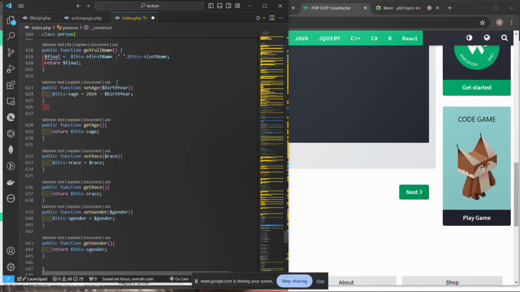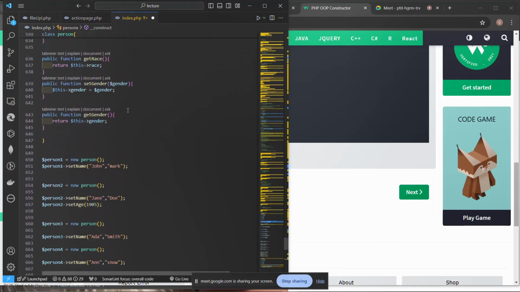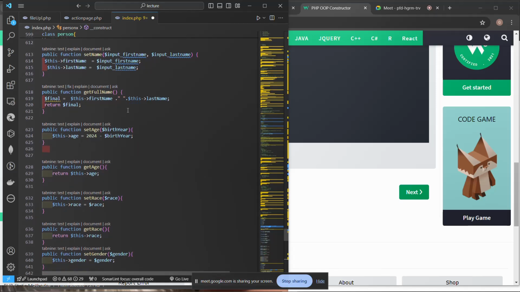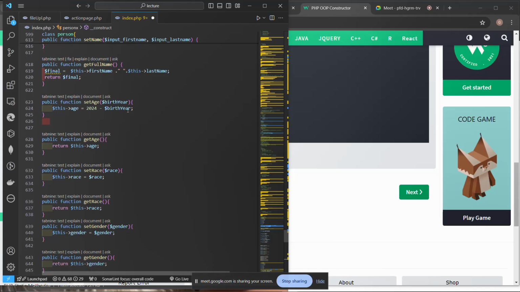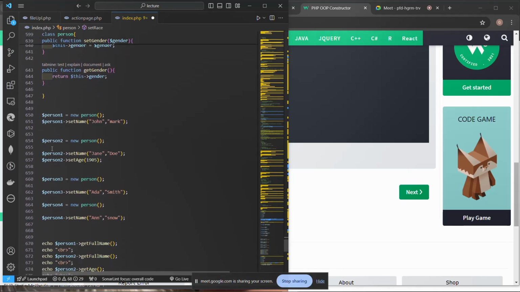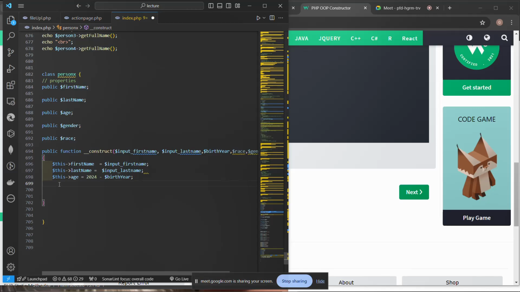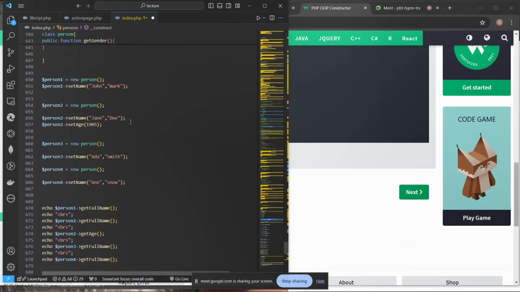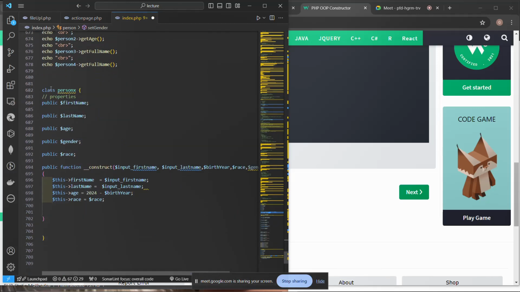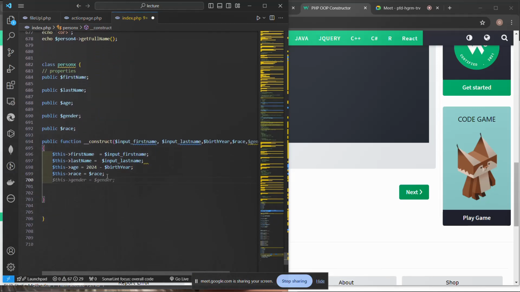So I'm going to copy this for the race, and paste it here also. For the gender, which is the next one, copy this and go down and paste it.